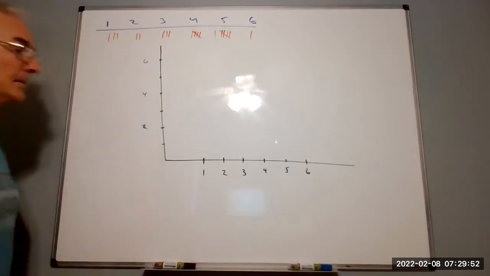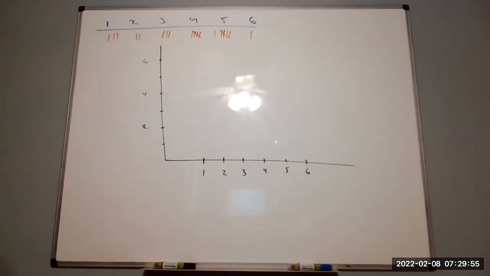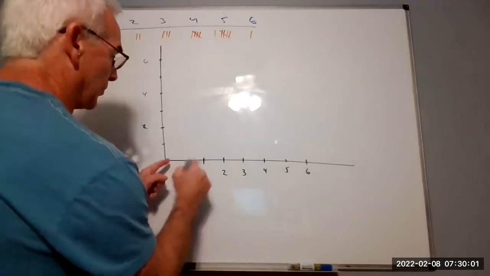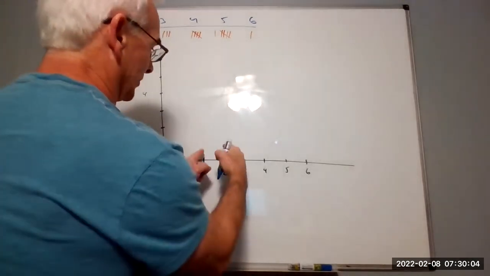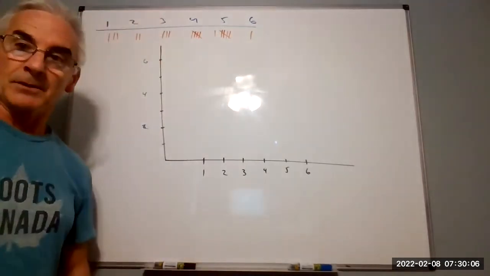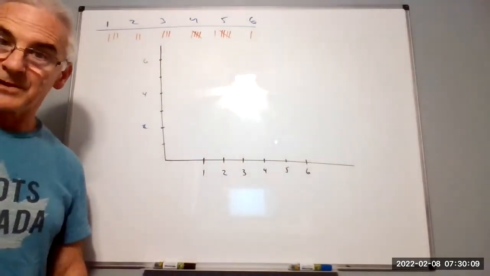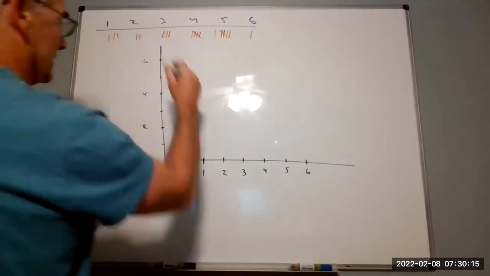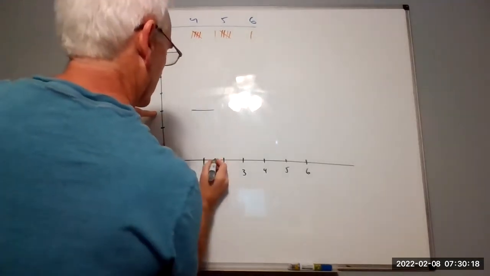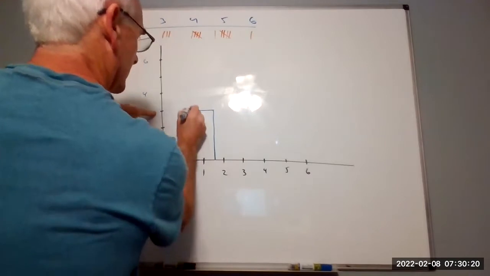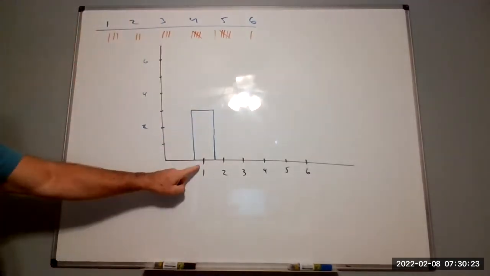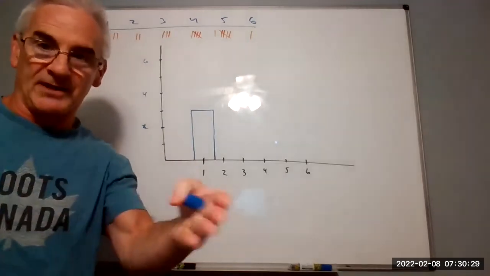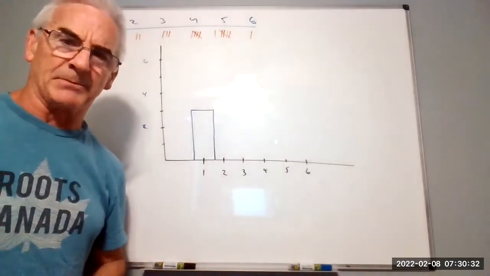So what I want to do is build my little rectangles. Now, where do I put the rectangle? Do I put the rectangle to the left of the number 1? Do I put the rectangle to the right of the number 1? Neither. I center the rectangle on the number 1 because number 1 is the only outcome. The number 1 happened 3 times. So I'm going to go up to 3, just like this. Everybody got that? The number 1 occurred 3 times. So I draw a rectangle where the number 1 is centered in the rectangle, not the left or right endpoint, because that actually creates a little bit of ambiguity.